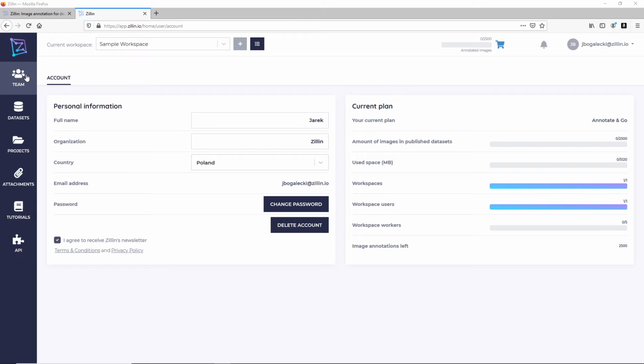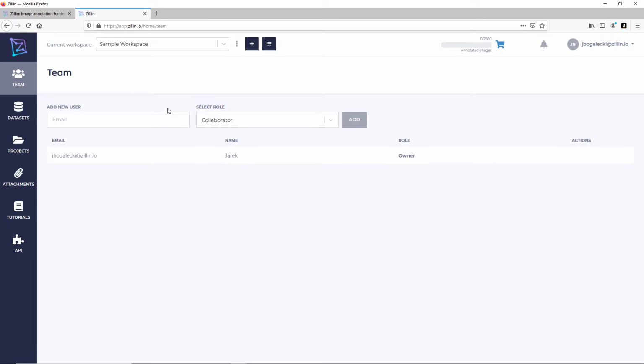As promised, let's head to the team section of our workspace. As you can imagine, here there will be listed all the people that are involved in this workspace. So far, there's only me, under the name I assigned to myself in the account settings in the last video. I'm assigned the role of the owner. Now, this is the perfect time to discuss the concept of roles. A role is obviously just a set of privileges that you have that determine what you can and, most importantly, what you can't do within a workspace.